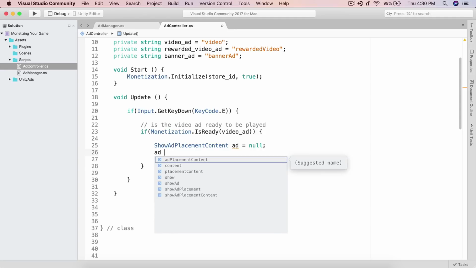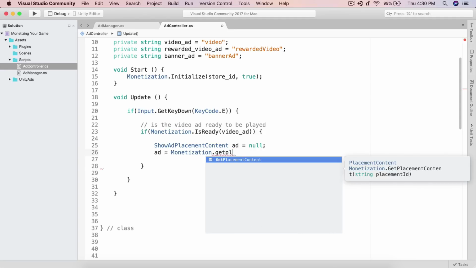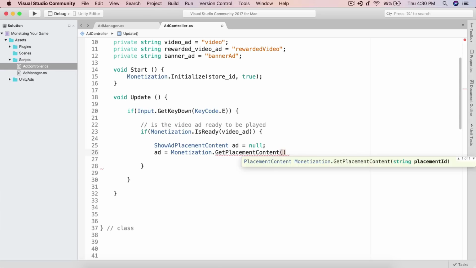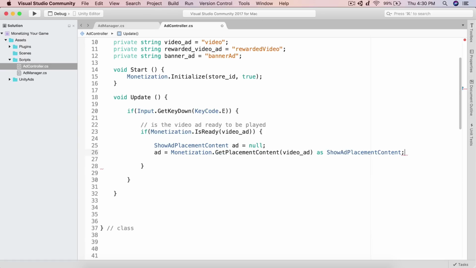Next, we say ad is equal to Monetization.GetPlacementContent, and we pass the video ID, which is the placement content, the ad that we want to get, and we say as ShowAdPlacementContent. This tells Unity and C# to get it as a show ad placement.